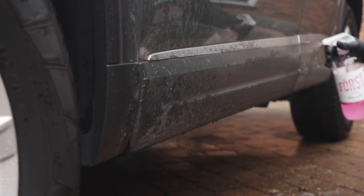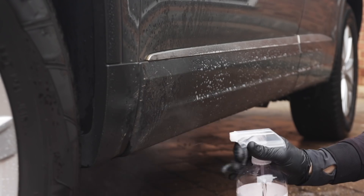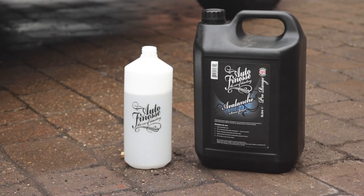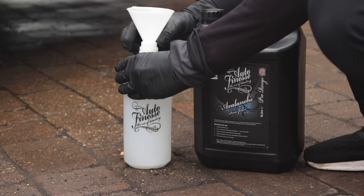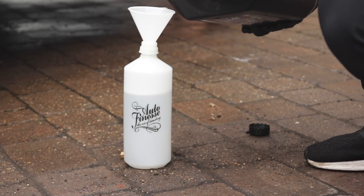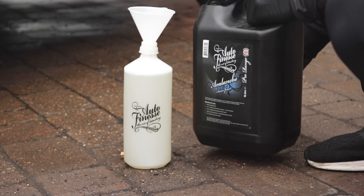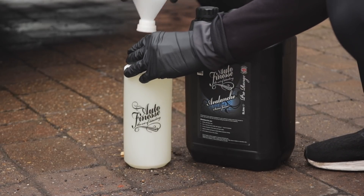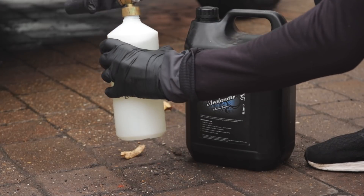On with the pre-wash of the car. I've spoken about Stianogloss Force previously — it's a really intense cleaner, so on the Tiguan I'm using it to clean the lower plastics, nothing more. Then on top of that I'll take a little bit of Avalanche — 800ml of water, 200ml of Avalanche in a one-litre bottle — and layer that over the top. The Force can work on the really low, grimy, grubby areas caked with mud, while the Avalanche can then tackle the contamination sitting on top of the paint. It's not what I do every week, but in terms of a deep clean it's nice to layer a good strong pre-wash on your lowers and then foam the uppers.